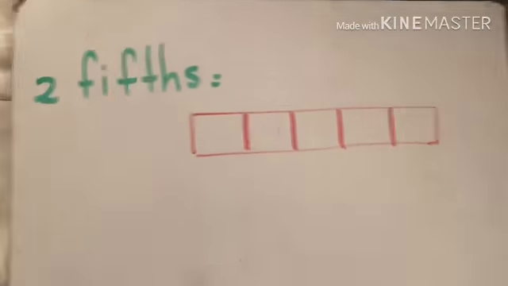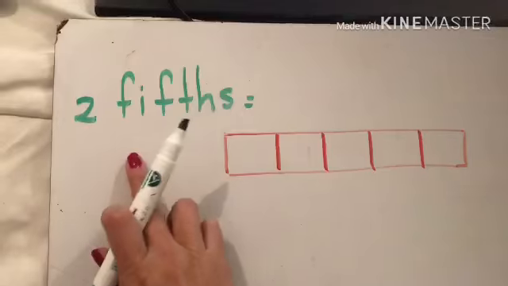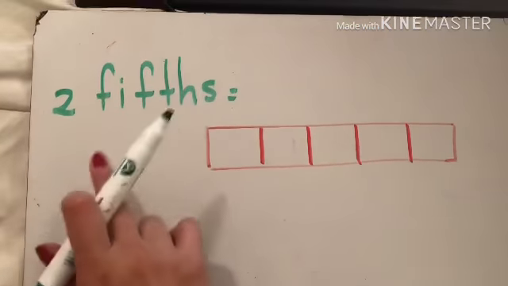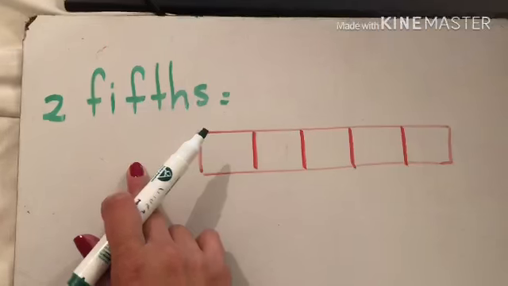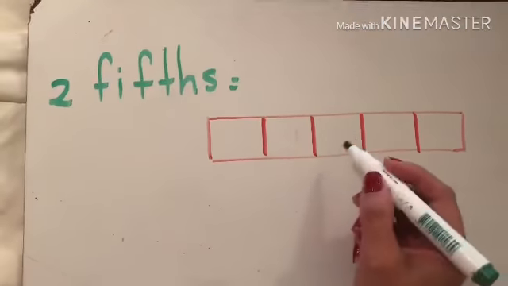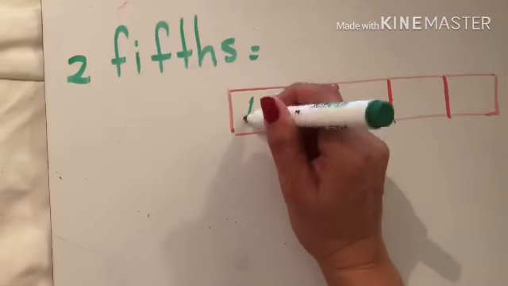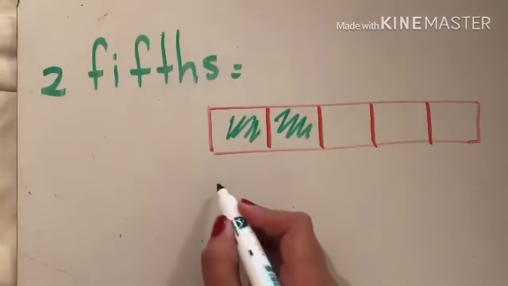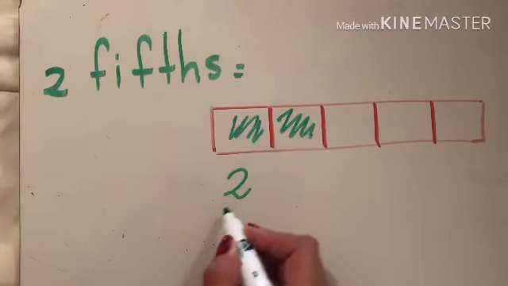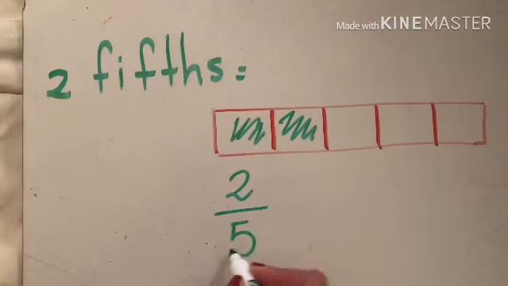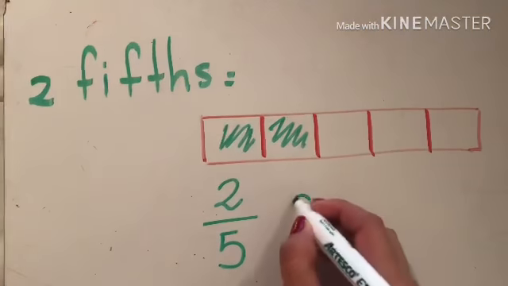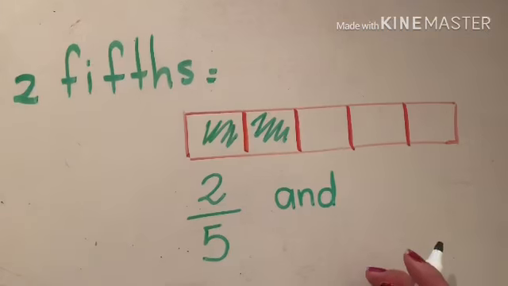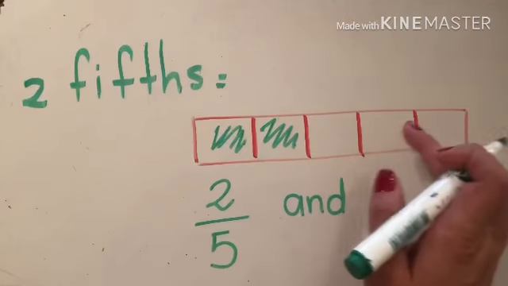Here we have another example. So here it is showing us that we have to shade 2/5. So how many am I going to color from this bar? I'm going to color 1 and 2. So we have represented 2/5 we shaded, and the unshaded part is what? What do we have left? 1, 2, 3.